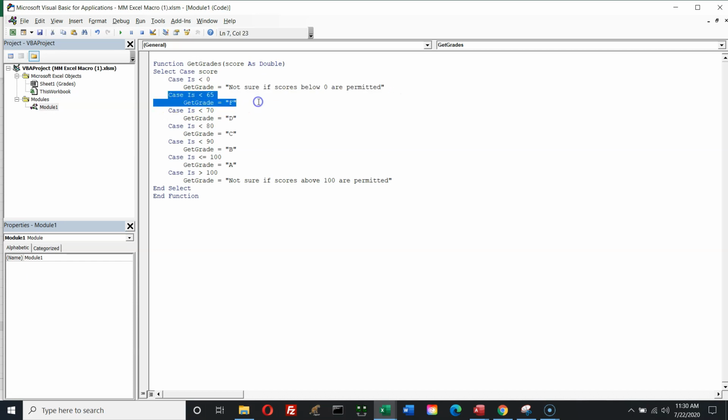The next case is for any scores above 0 but below 65, those will get an F. And then we're going to go to the next case. The next case is if it's less than 70 but not negative and not below 65, then it's going to get a D. And then so on, and so on, and so on.